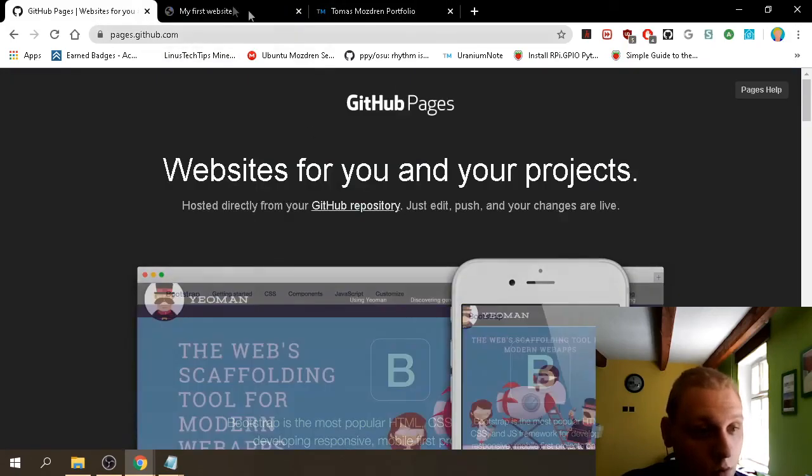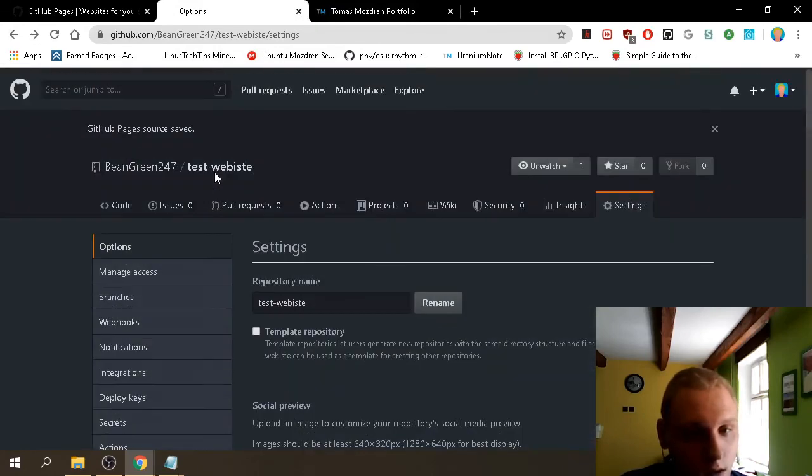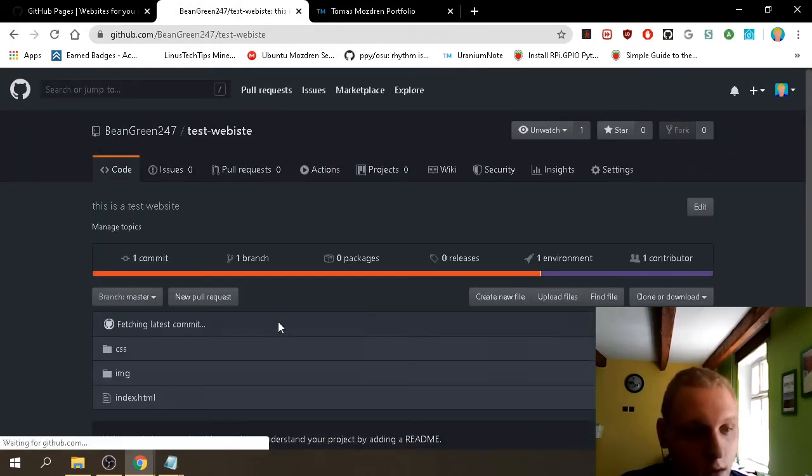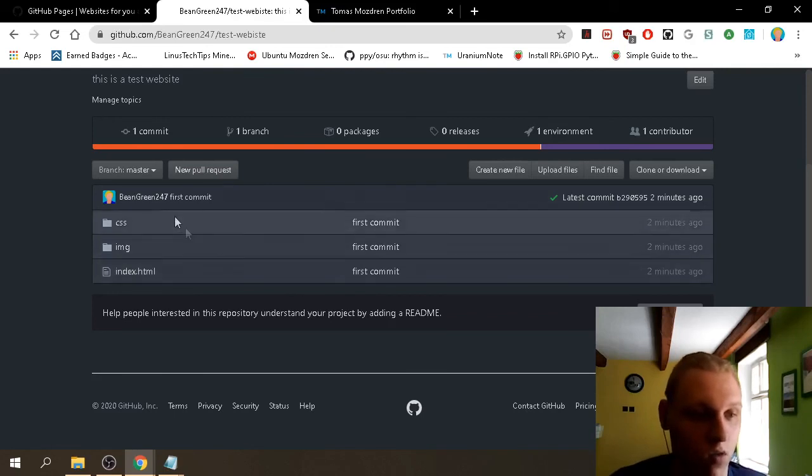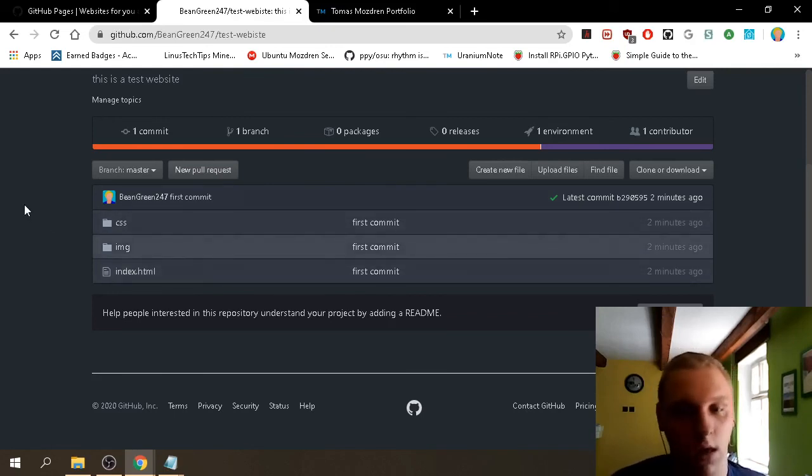Again, the repository of this website will be in the description, so you guys can have a look at what the file structure looks like, and it will be progressively improved upon. So this is, as of the time of the recording, what a simplistic one looks like, and all you can do now is just keep on adding pictures, adding your styles and stuff.